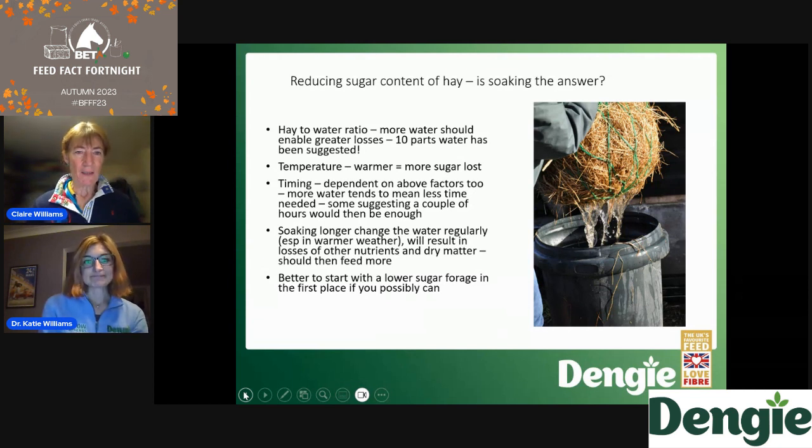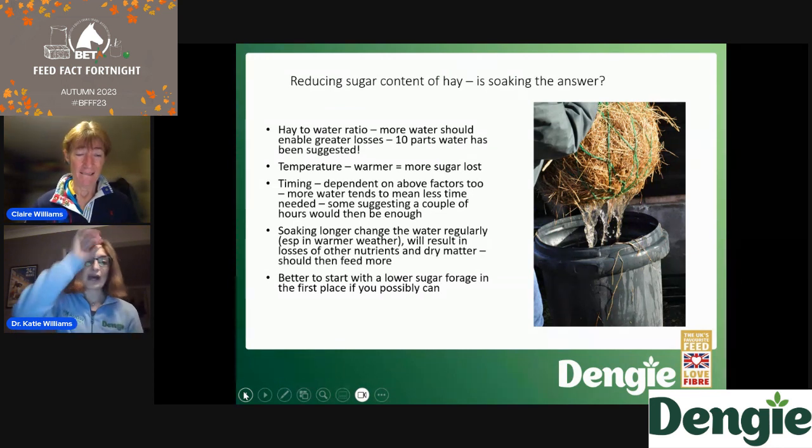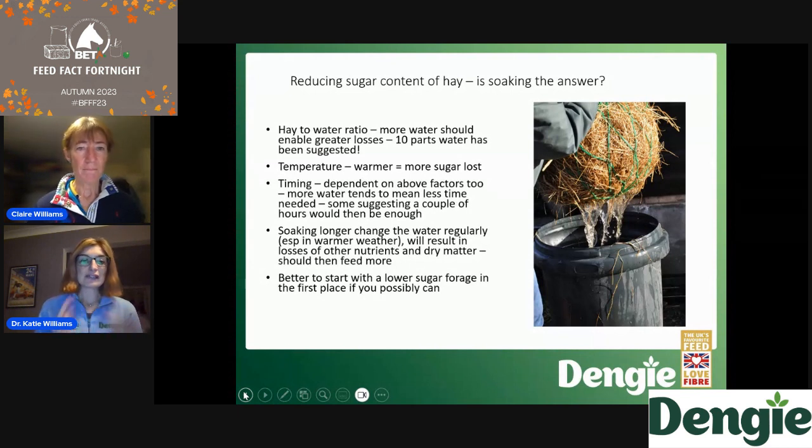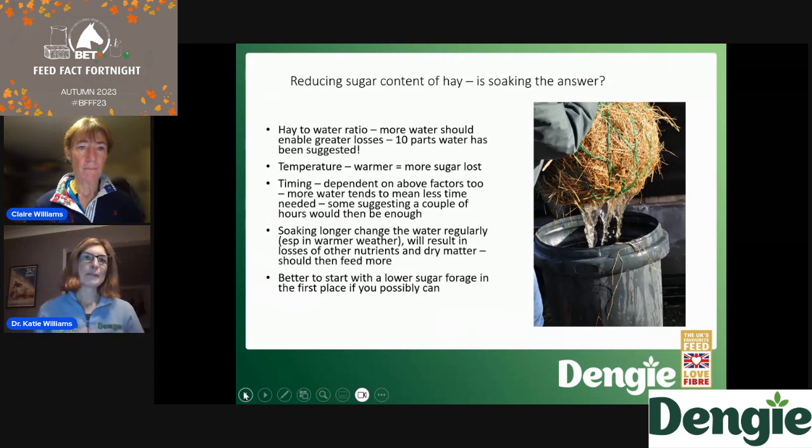Well, it's also down to the horse, because I had a horse that we had to feed soaked hay and she hated it. Yeah, and you also have to bear in mind that the longer you soak it, the more you lose the dry matter, the fibre element, which we've been talking about, trying to get your 1.5% of intake. Again, you sit in conferences and we want the theory, we want the science, but then you've got to feed more because you've soaked it for so long that you've lost some of that dry matter, and then you're in danger of reducing your dry matter intake. Finding that balance and putting it into a message that people can readily absorb, take away and implement at home gets increasingly difficult.